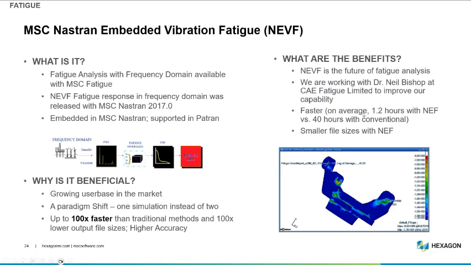Just for reference, in Nastran, this embedded fatigue uses the same libraries and same methods that are available in CAE Fatigue. It also uses the same licenses. So if you have a license to run CAE Fatigue separately, you automatically have the same license available to run it inside of Nastran. So you don't need to get a separate license for that to work.